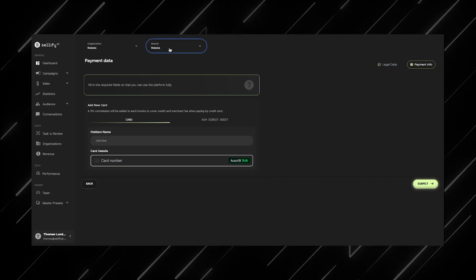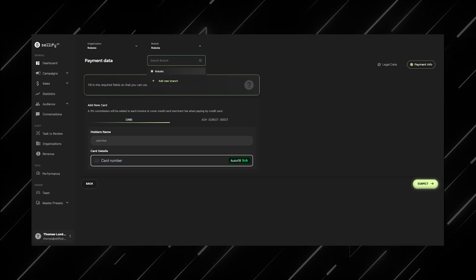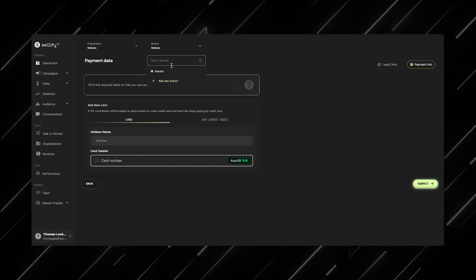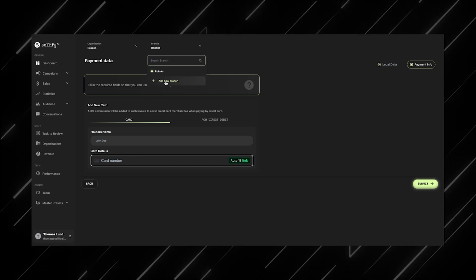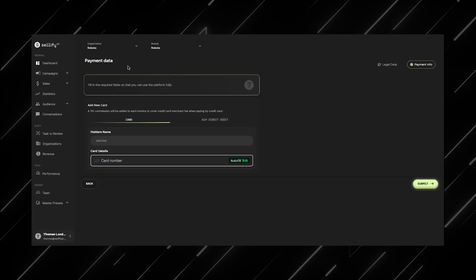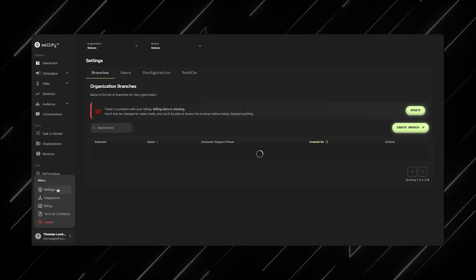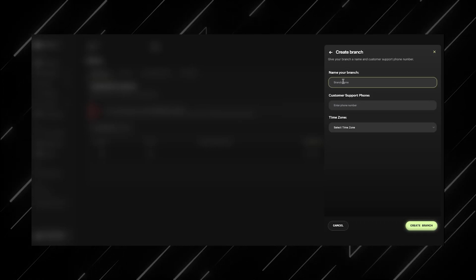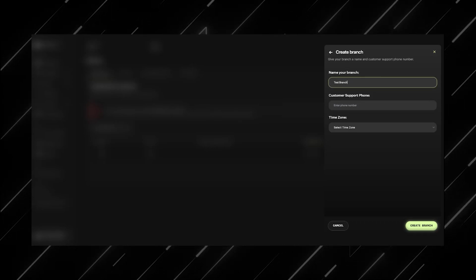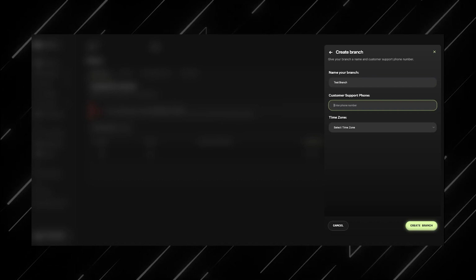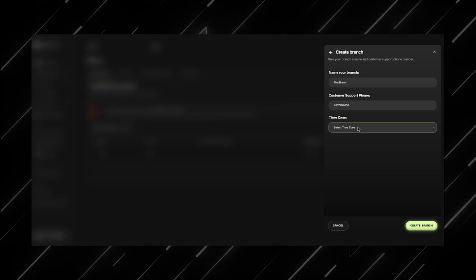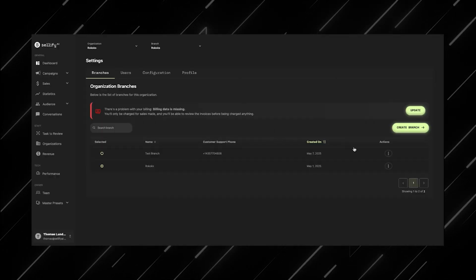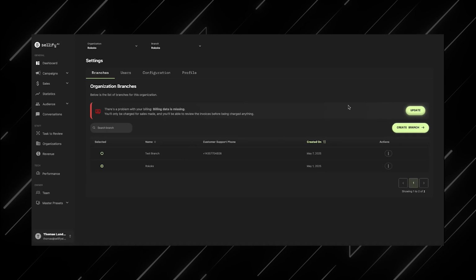Okay, awesome. And then depending on your settings, you might have either organization level billing or branch level billing, but regardless, you might have multiple branches. So this is where you can add a branch by clicking branch and clicking add a new branch, or you can navigate to settings and then it'll display your branches. You can create a new branch here. I'm going to say test branch. Okay, cool. And then put in a number here and then time zone. Okay, great. Create the branch. Awesome. So that branch is created. I can update that branch or create a new branch, etc.